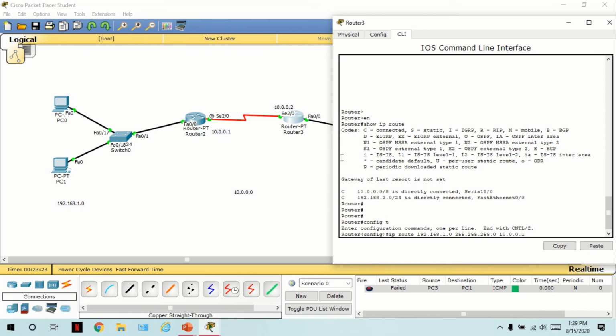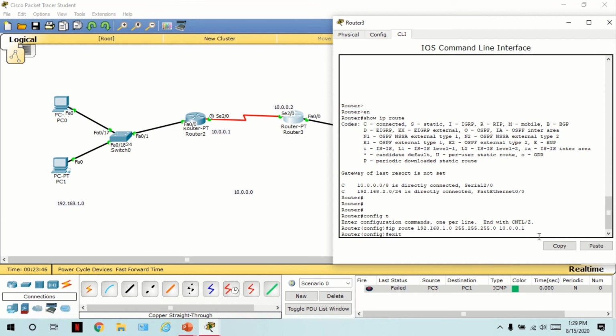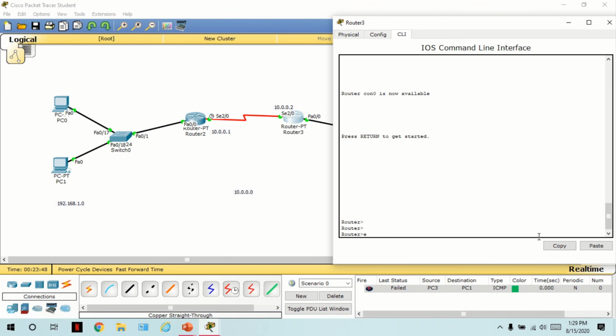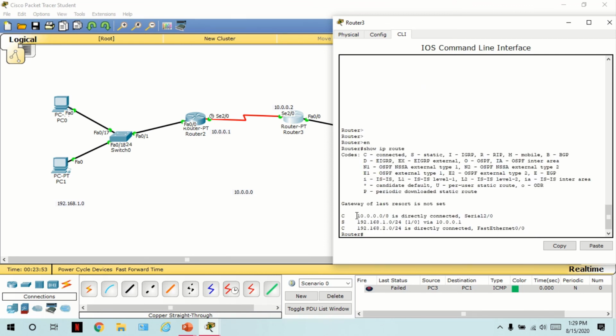10.0.0.1. Now if we don't use different unique IP addresses, we cannot identify the next hop address. Okay, that's why we don't use the gateway. If we use the gateway, both next hop addresses will be the same, okay, for this communication and this communication. So to identify the next hop address uniquely, we need a unique IP address 10.0.0.1. Enter, exit. Now we will check its routing table. Show ip route. Now it has the information of all 3 networks.